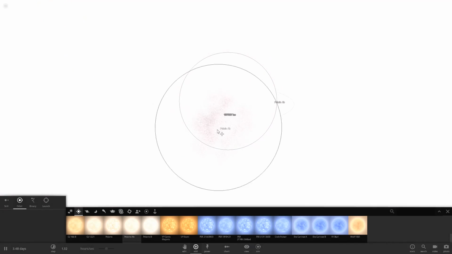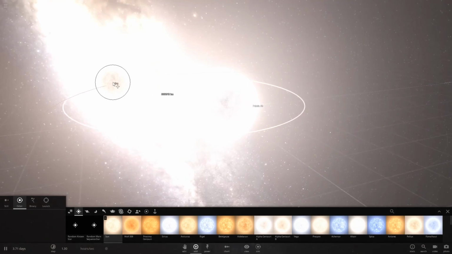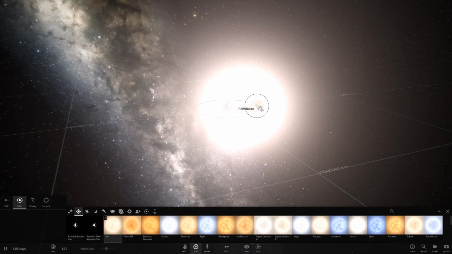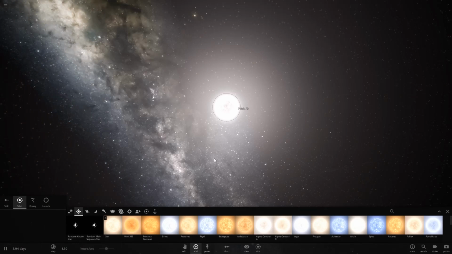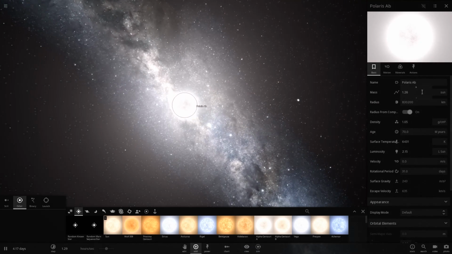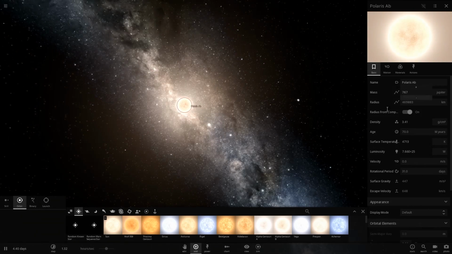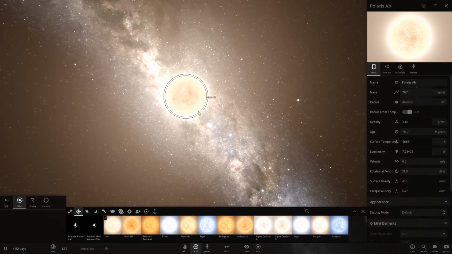This one right here is actually bigger than our sun, I believe. It's hard to tell through that brightness, but I think it definitely is. We'll use this Polaris star and shrink the mass a little bit to be slightly smaller than our sun and make it a slightly dimmer star. So something like that.